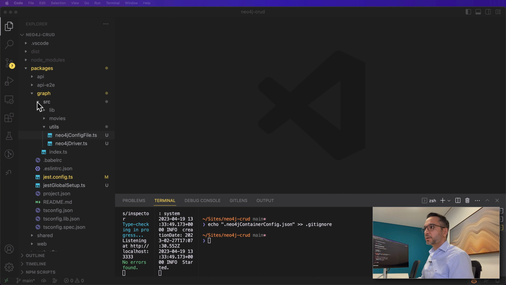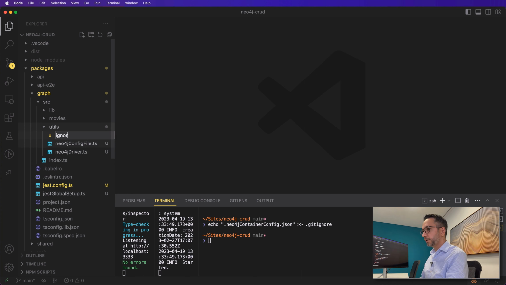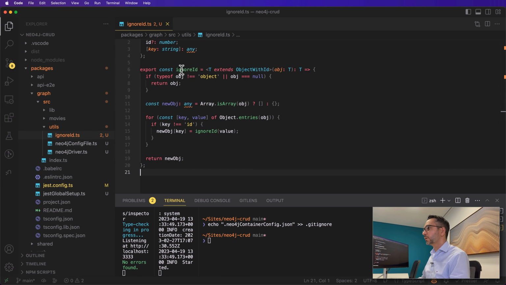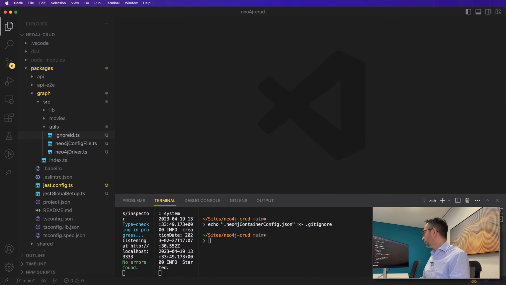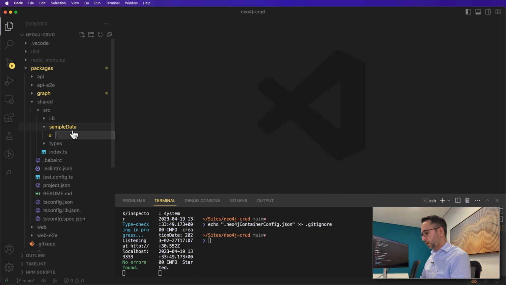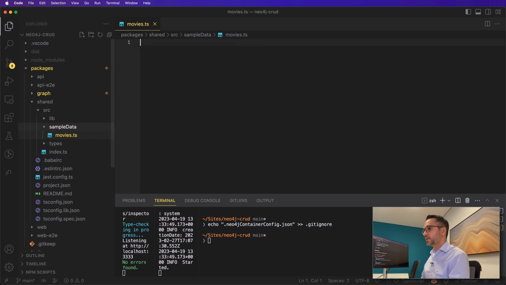Alright, let's do it inside utils, and new file, it will be called ignore ID. And I'm going to copy this method here. Alright, and let's close. And let's create some sample data for the movies. We are going to do that inside shared, source, and let's create another folder here, call it sample data, and a new file called movies.ts.